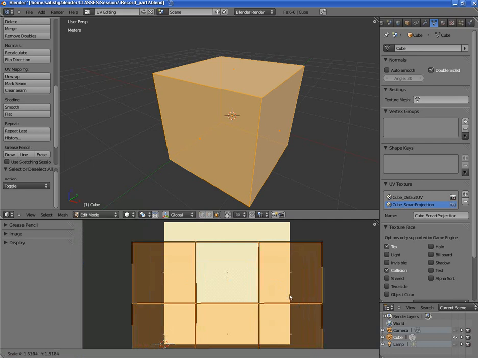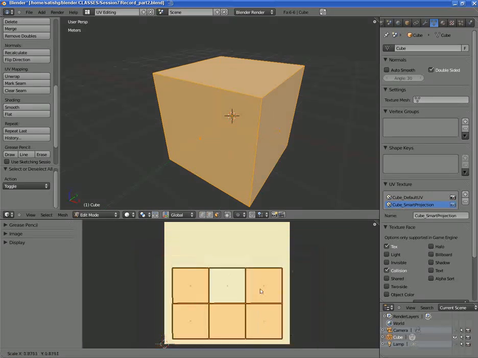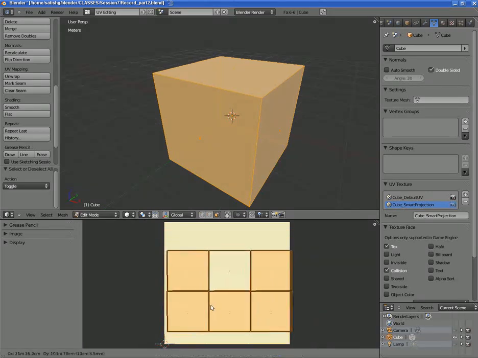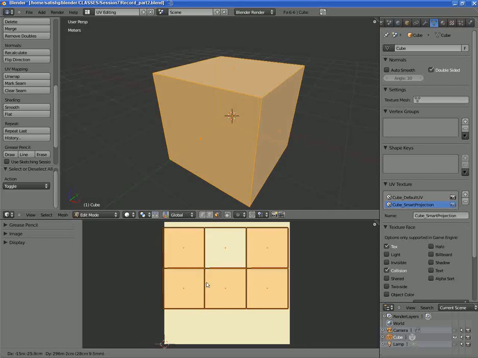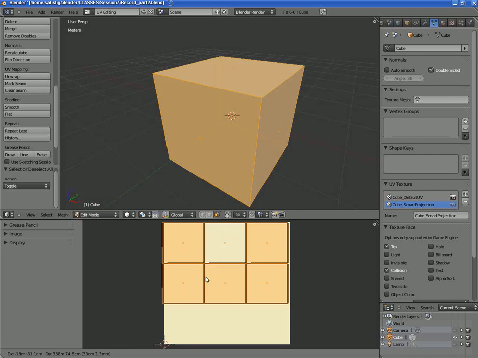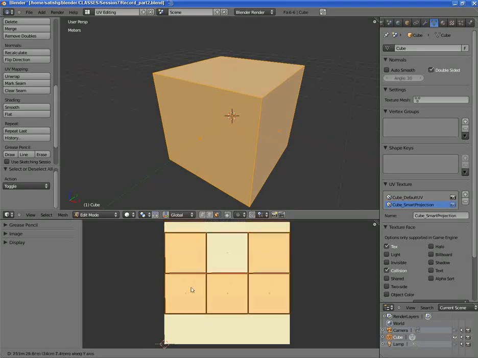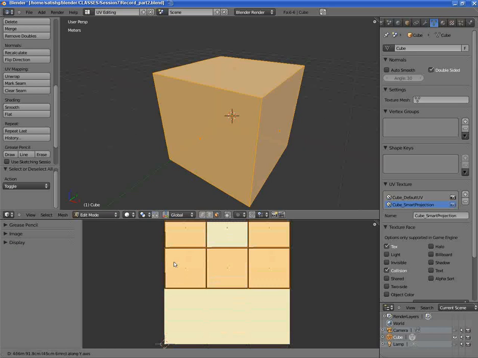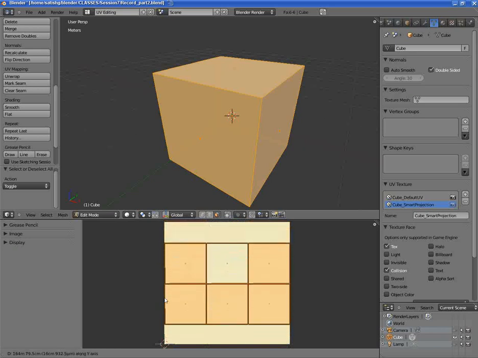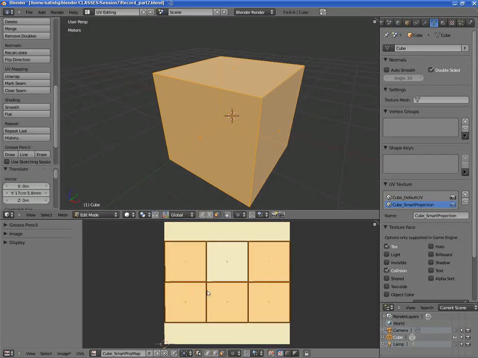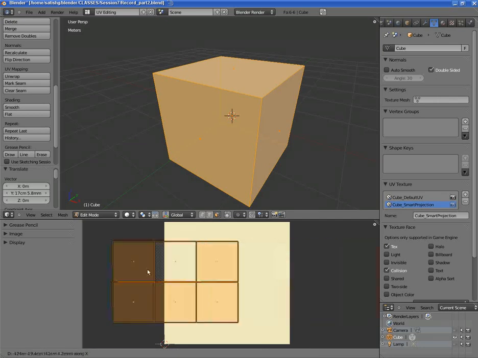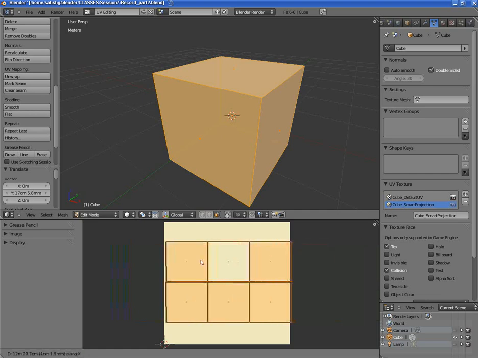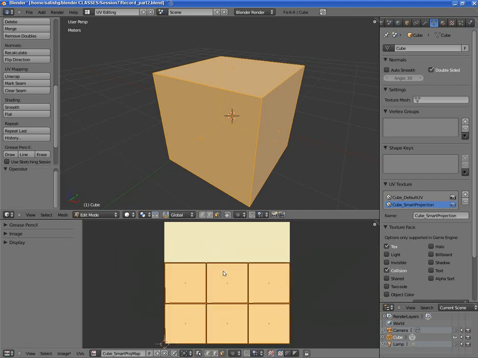So I can do things like this. Scale and G. Then I can constrain it in the vertical direction by clicking the middle mouse as I'm moving the mouse upwards. Now it's constrained in the vertical or the V direction, and I can constrain in the horizontal direction by pressing G, and this time pressing X. X or the U direction. And Escape to cancel, and Control Z to undo. Okay, cool.